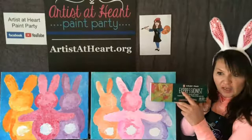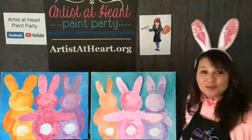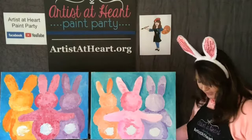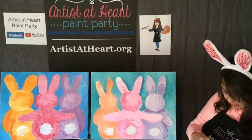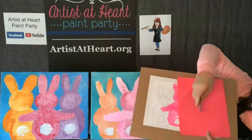Oh, let me see. Hold on. Okay, I'm glad you guys can only see this much because if you could see my floor, it's pretty bad. Look, all I had to do was bend down and get a piece of construction paper. So I'm going to try one more. I want you guys to see how opaque that is, which means it's covering. Let's try purple on pink. So I guess today is neon pink day. It's not a perfect piece of paper, but it was on my floor. So look, I'll show you oil pastels and how they work on colored paper. Isn't that cool? So pretty.